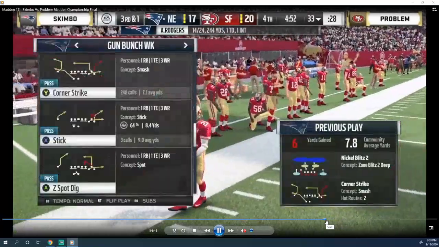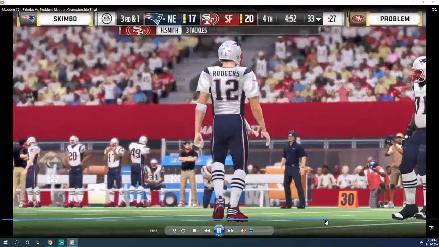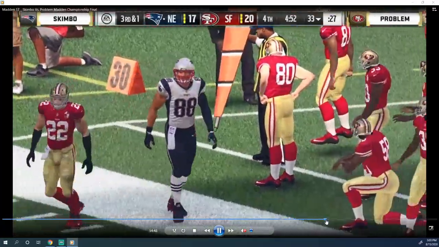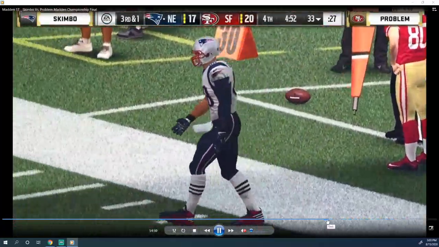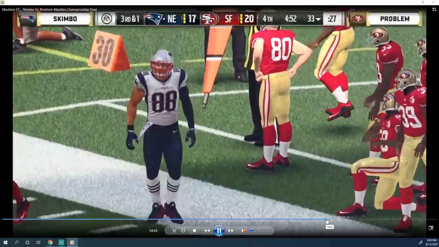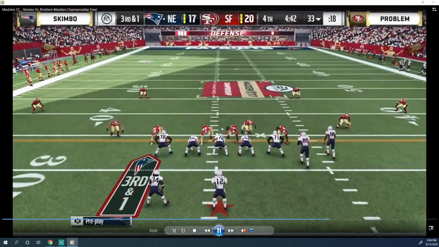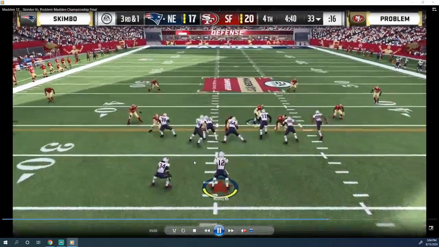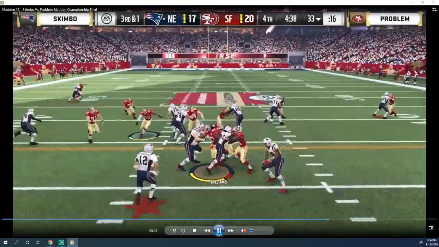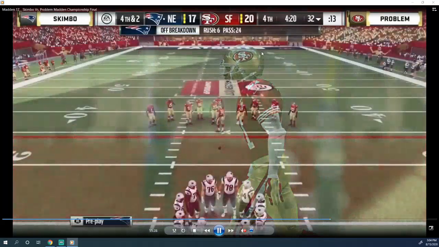Again, when Skimbo takes the underneath routes, it forces Problem to play a specific type of defense to take that away, which is then going to open up the vertical setup. And here, Skimbo's mission on third and one is to pick up the first down. He's going to run knowing that he's going to go for it on fourth down if he has to. So he's just trying to pick it up here with Ricky Williams. You see there, Problem gets a nice block shed. He's able to get the stop. So now Skimbo's going for it on fourth and two on his own 32.